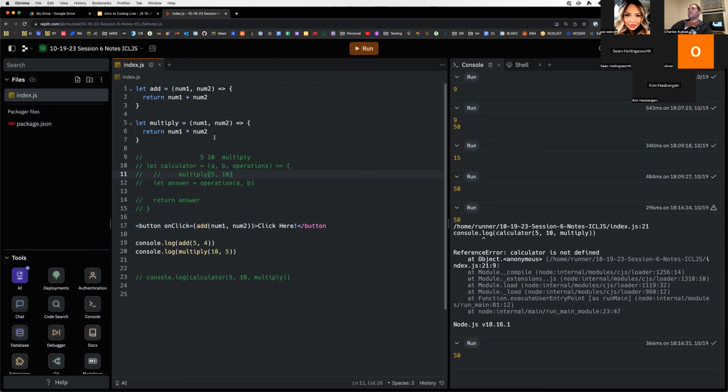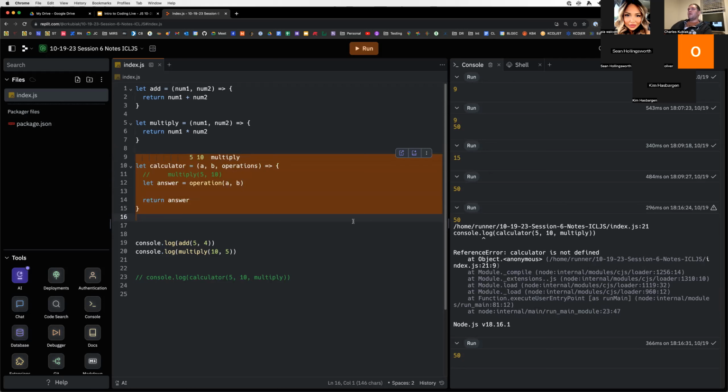So I think I understand what you're saying now. Again, let me get rid of this and we'll uncomment this. Same thing I was talking about with Pia, this is basically for demonstration purposes, right? I wouldn't necessarily do something like this. And yesterday we talked about global scope and local scope, right?